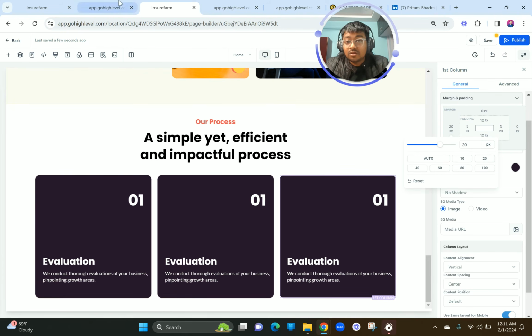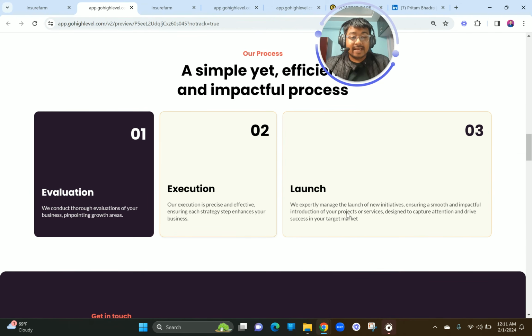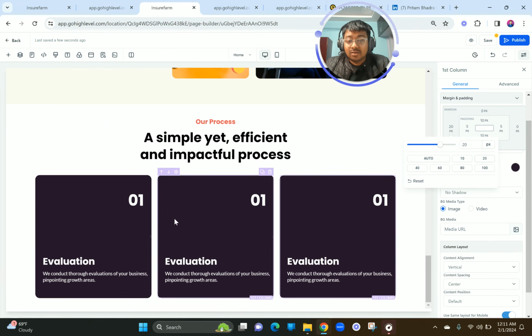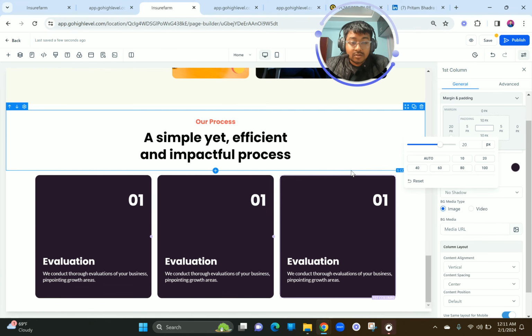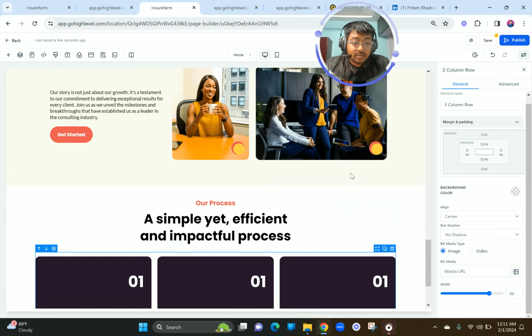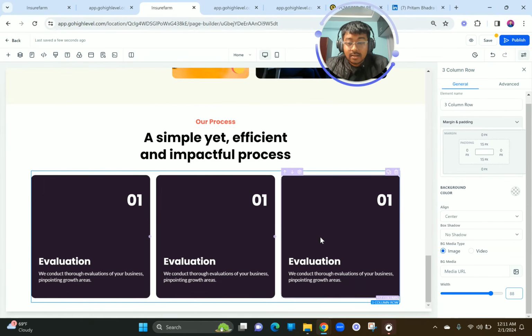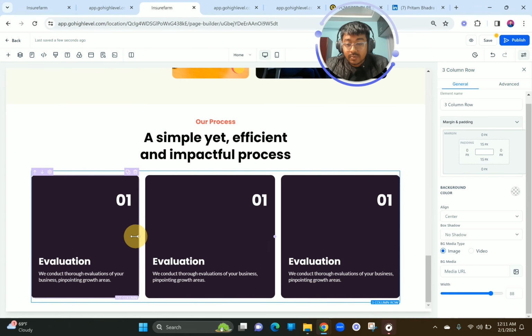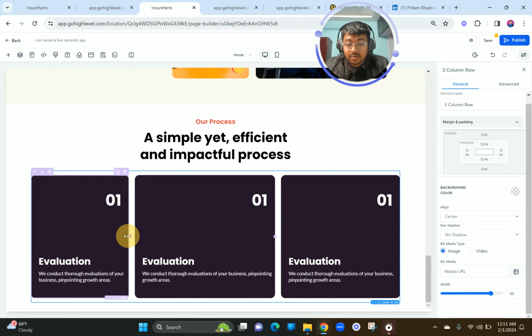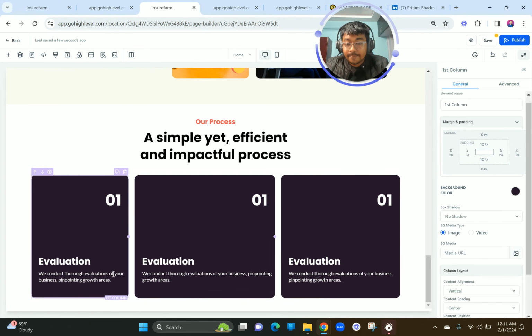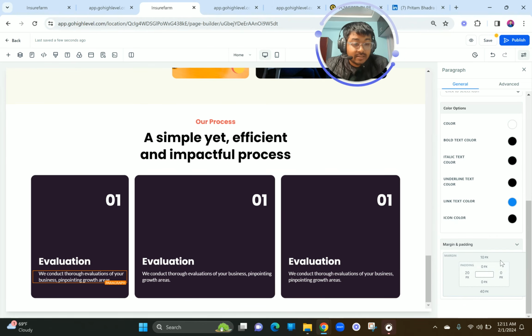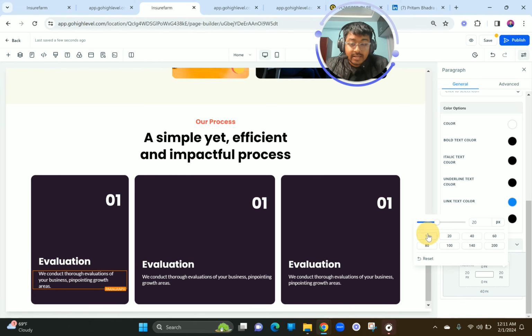So the first thing you have to understand is that this takes the majority of the space. So if this is 20, 20, 40, then this is 60. That's why you have to understand the ratio for them. Since I made this 86, I want to make it 88. And then I'm going to squeeze them a bit like this. Also want to make sure that the padding here is also 20. 10 is also fine.